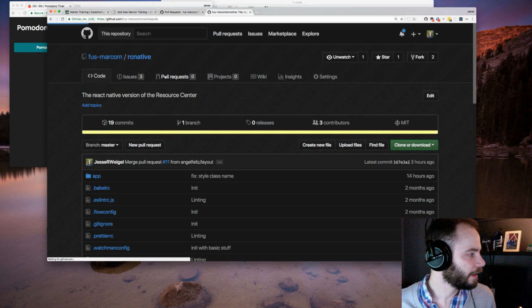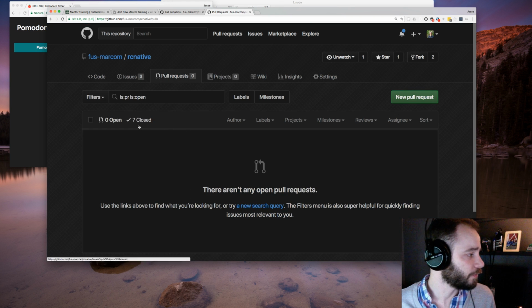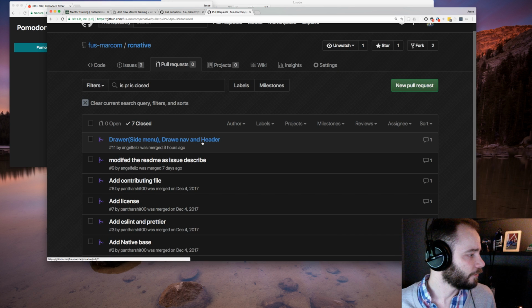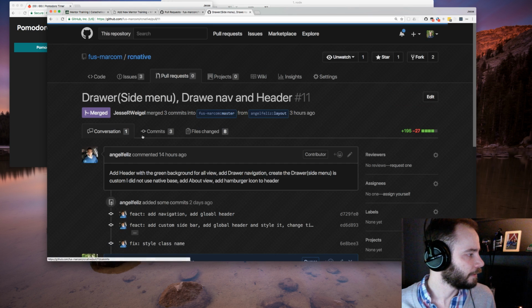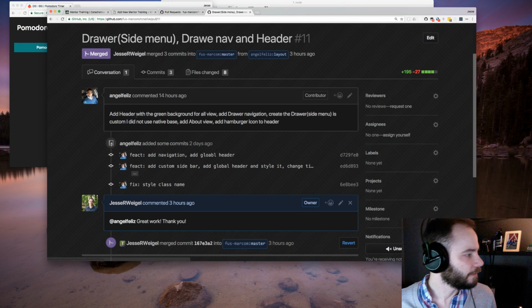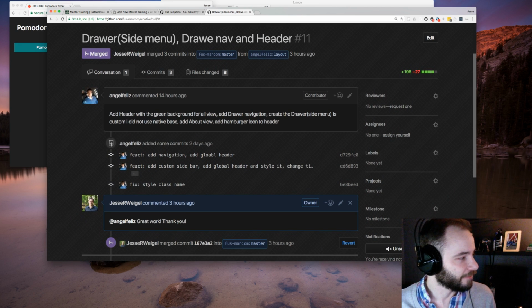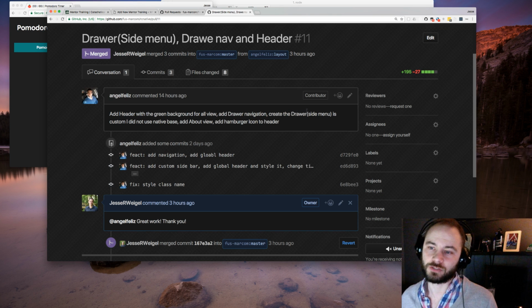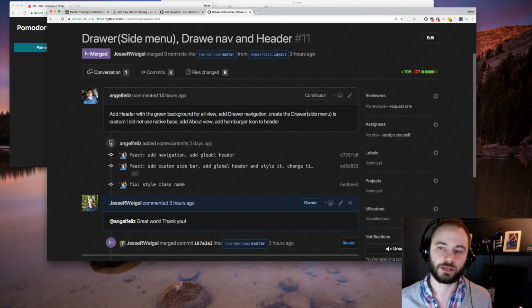And then we do have a pull request. We had kind of a large pull request here. And this was from Angel as well. And you can see basically this added a lot of stuff, right? A header with the green background for all the views, drawer navigation. If you're not familiar with React Native navigation, it's not the same as you'd normally navigate in a regular React web app. So that's why we're talking about drawer navigation.